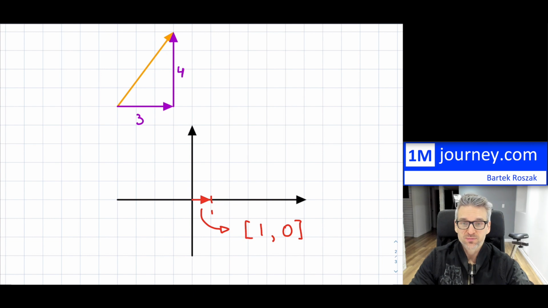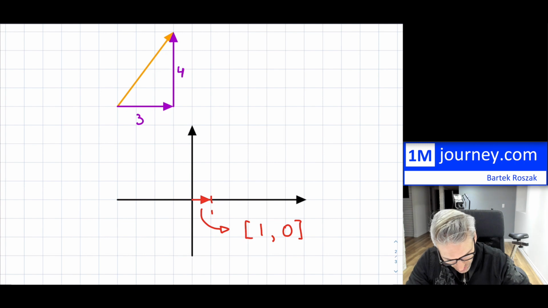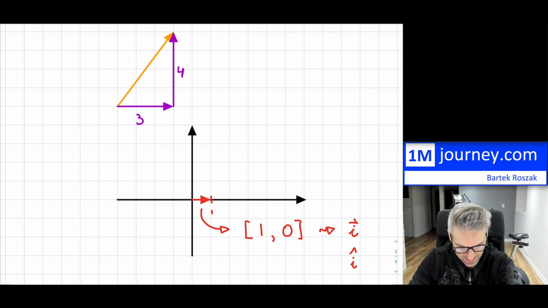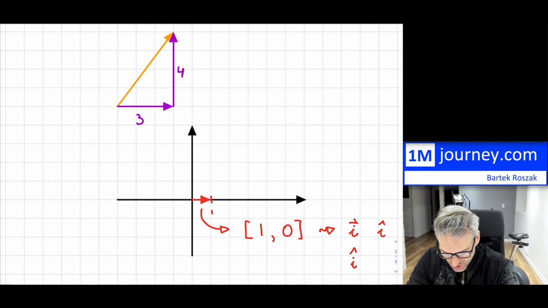It is a unit vector, meaning that it has a magnitude of 1, and we very often refer to this simply as the i vector. You might see it like this, or you might sometimes see it with a little hat, so it just depends on who is writing it, and that is just known as the i vector. Now my j vector is this right here, so that is now 1, but it is in the direction of the y, so that means that my x is 0 and my y is 1.